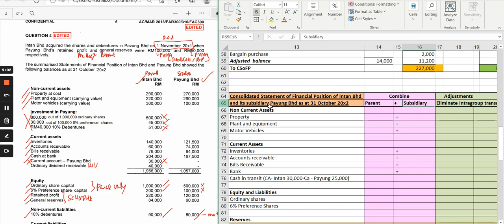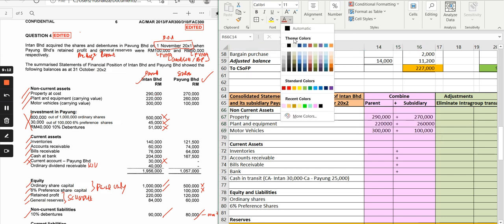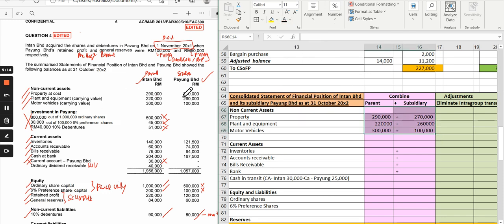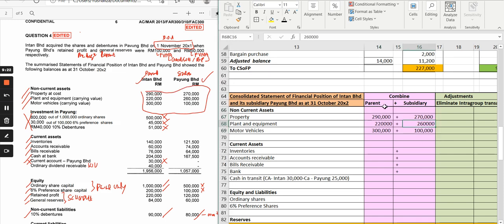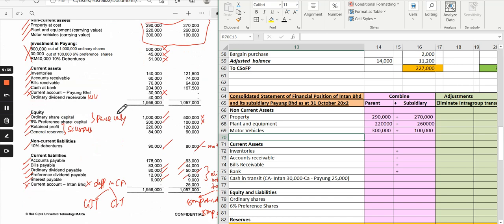So the one of the parent and the one of the subsidiary is the one that you need to go and include, right? Okay, so this will be included here, and I have already done that. So you have to just copy this. All right, put it here. Okay, then what will be done later is, for the inventories part, do not include the investment. In case you have a goodwill, we can insert the goodwill here. We will have to calculate that later. For the inventories, just go combine first.